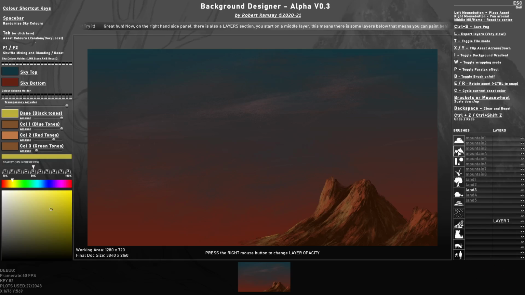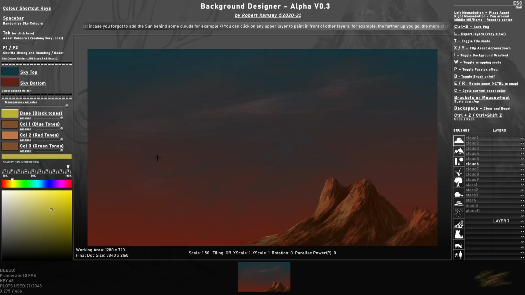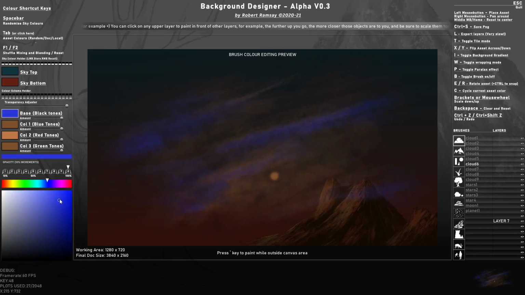I'm going to choose a nice sky. I've got some various clouds, and you can see that I've got room to bring even more in here, and I'm also going to make it so you can mouse wheel and scroll these up and down, so there'll be tons and tons of brushes by the time I've got this ready for release. So here you can see I can change all these tones. One of the tones deals with the actual sun itself, and basically I'm just going to change these out until the sun color changes.